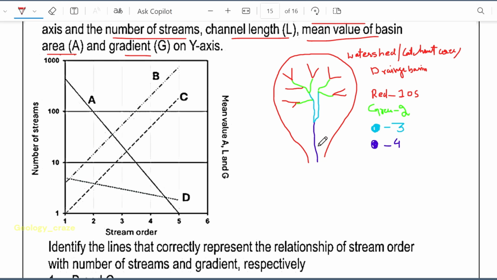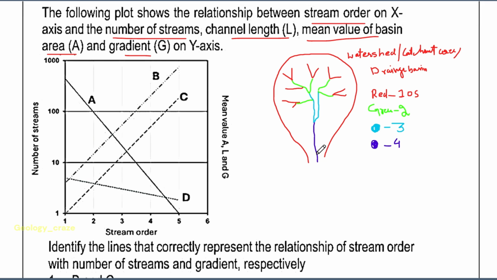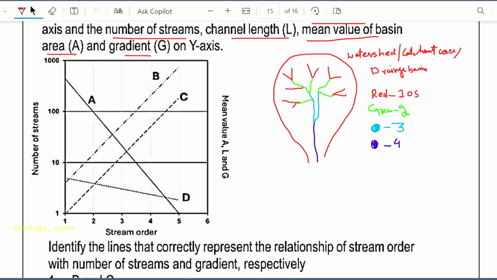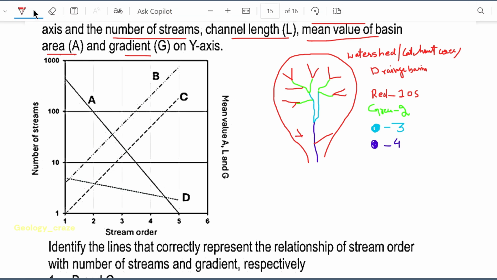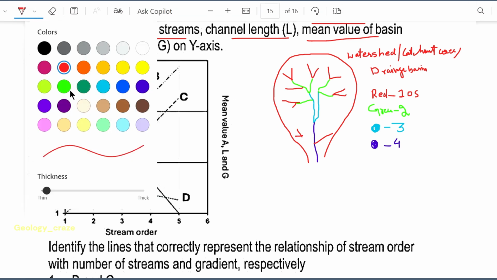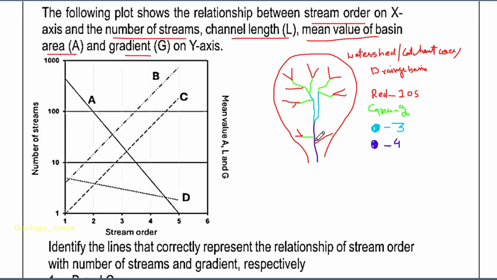So now suppose one first order stream is joining in this fourth order. This is first order, this is fourth order, it will continue. Suppose our second order stream joins in this fourth order, the order is not getting changed. It is second order joining in fourth one, because the higher order is already made by joining of second and this, so it will continue.